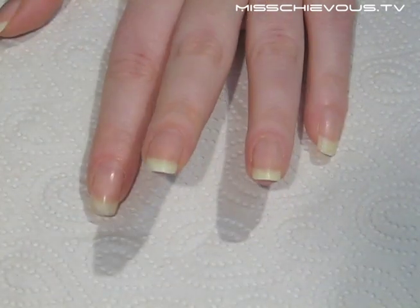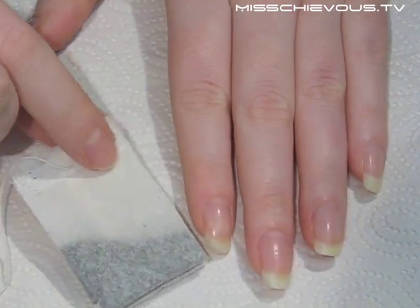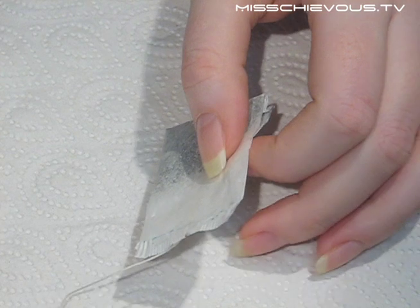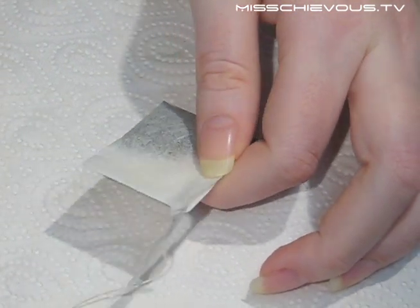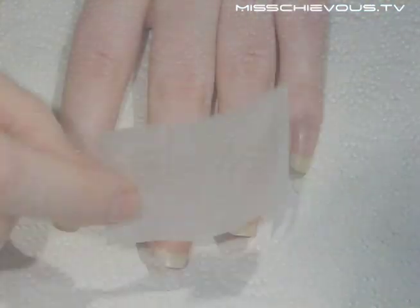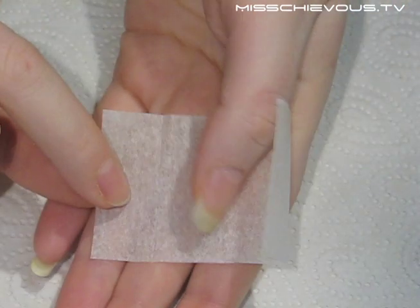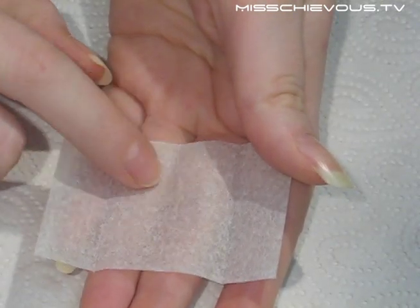Once that's done, you're going to take your tea bag, and you can actually buy papers to do this, but a tea bag is just an easy remedy that everybody has. I'm going to cut the bag open and dump out the tea, because you don't need that. Once you've dumped away the tea, I cut the bag open. Here you can see it. So now I'm going to have a flat side right here.